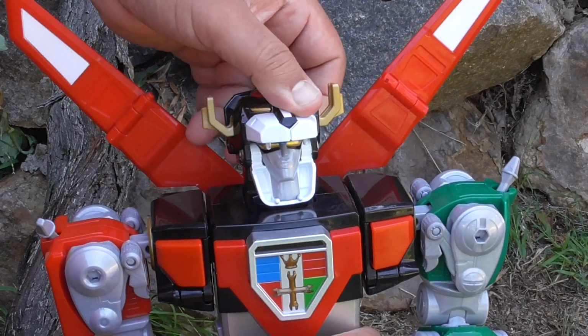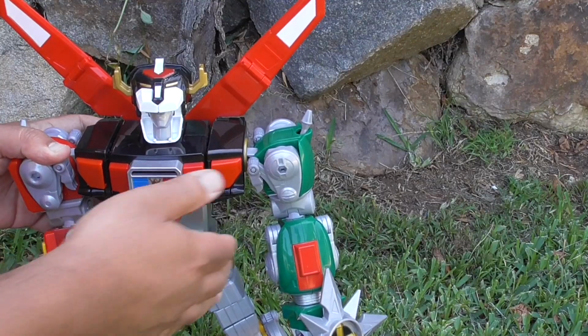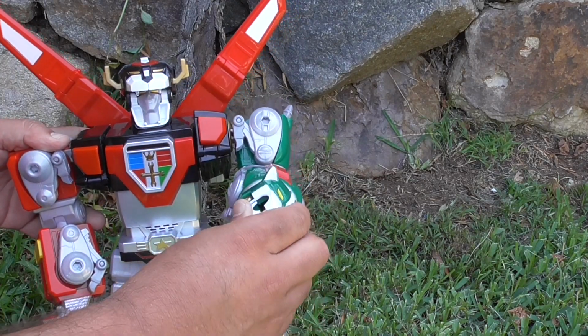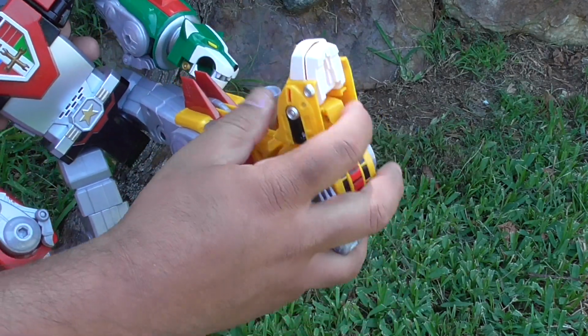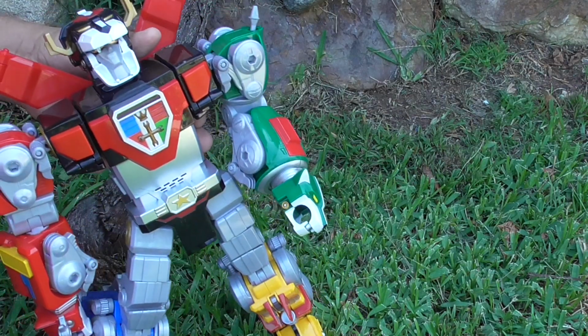His head can move from side to side. His arms can come up and go all the way around. He has a bend at the elbow, and he has swivels at the wrist. His legs can come out, and he has a swivel at the thigh. He can bend his knees, point his toes, and rock his feet from side to side.